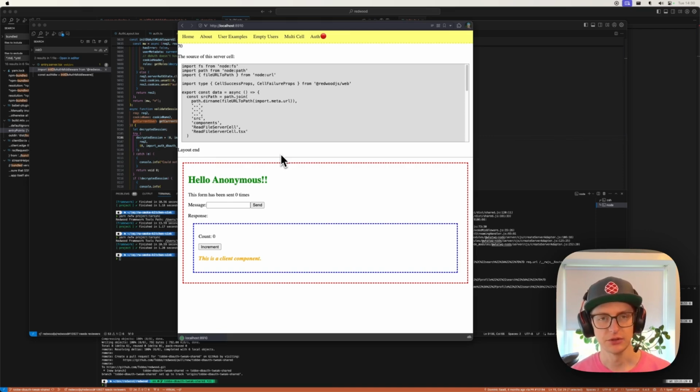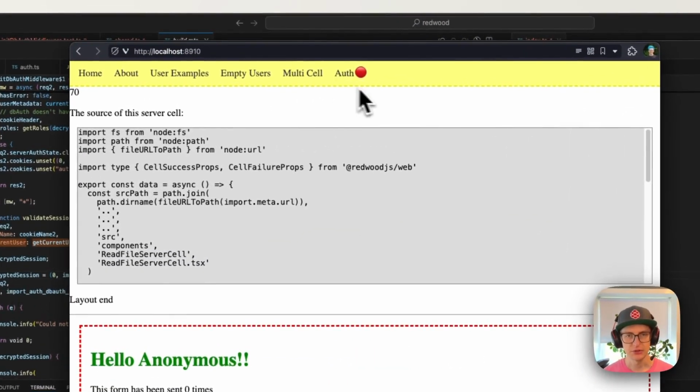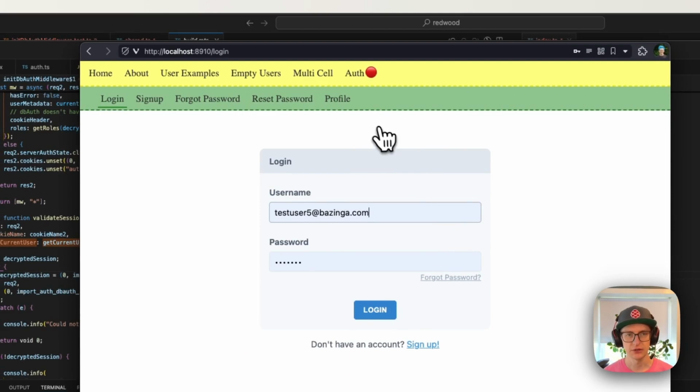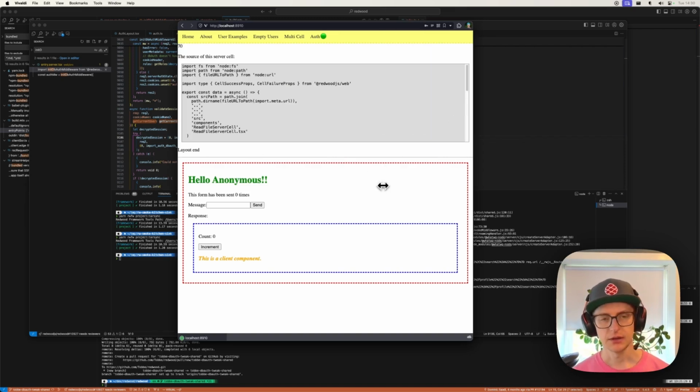So I wanted to quickly demo that. Clicking on the auth button here in the navigation menu, it has a red circle right now because the user is not logged in yet. Clicking there, you come to the login page. And from here, you can either log in, or if you don't have an account yet, you can sign up. So let's create a new user. And as I signed up, I was immediately logged in, and you now see that the circle that indicates the auth state is now green because the user is logged in.